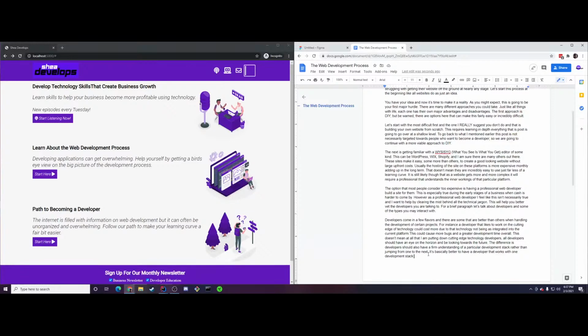Or not necessarily that works with one development stack, but that works with one development stack and is very proficient.